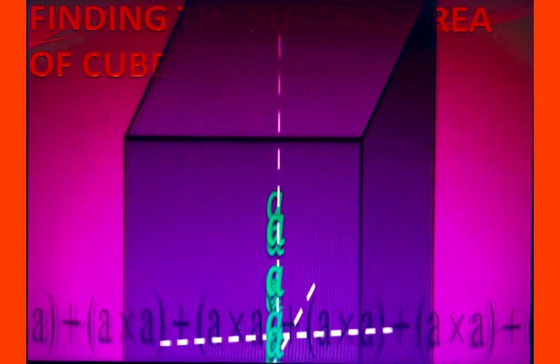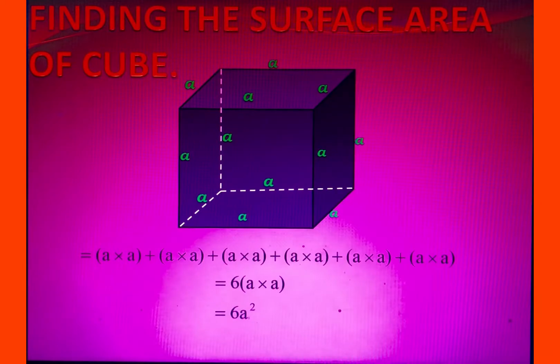Let us see here. Dear, you know that the cube is formed by 6 squares, and if we take the side of a square is A, then the area of a square you know very well, that is side into side. So if side of a square is A, so you know that area of first square is A into A, and there are 6 squares, so the area of 6 squares are A into A plus A into A plus A into A and so on up to 6 times.